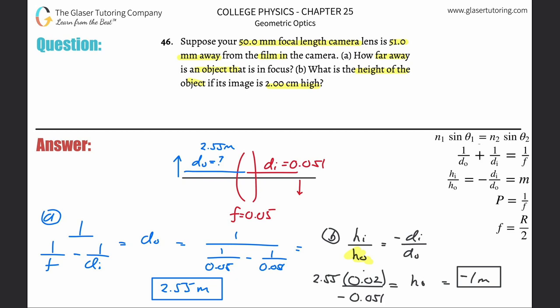The negative sign means that it is inverted from the image. You might say, wait, the negative means it should be pointing down. But it's all relative. If I pointed this down, then in my hi value I should have probably plugged in a negative 0.02. That would have made this come out to be positive.